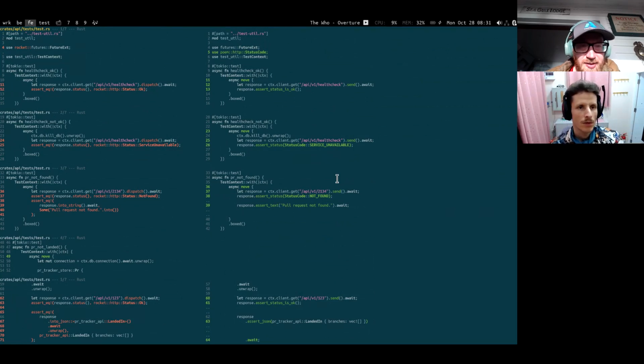Cool. So more tests. Which moves got added. This is kind of important, that we see that the assertions are the same, are equivalent. Sure. I'm ignoring the move. That's some detail about borrow checking that I am not prepared to understand this early, on this little sleep on a Monday. I'm going to trust that it was necessary. Dispatch versus send. Reasonable. Assert status is okay. Also looks nice.